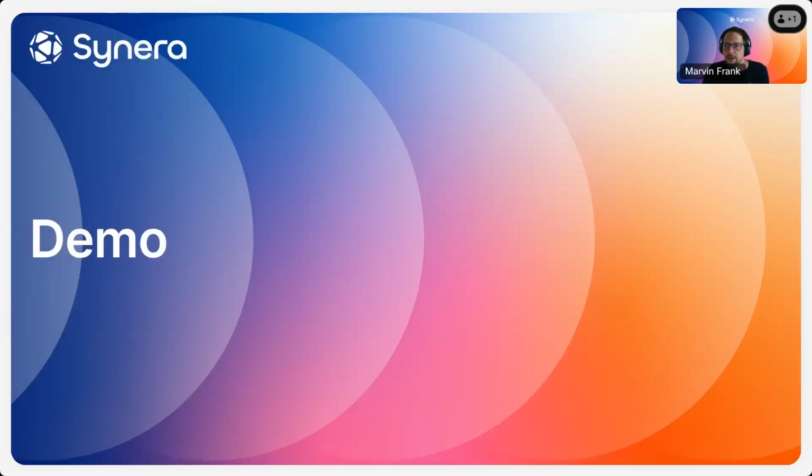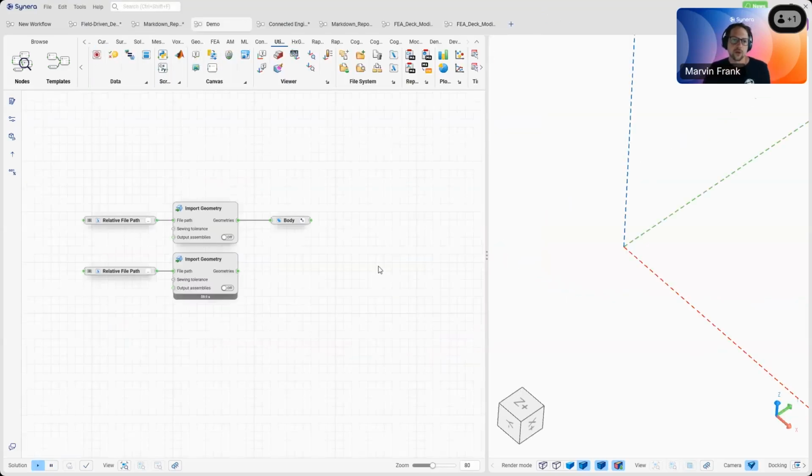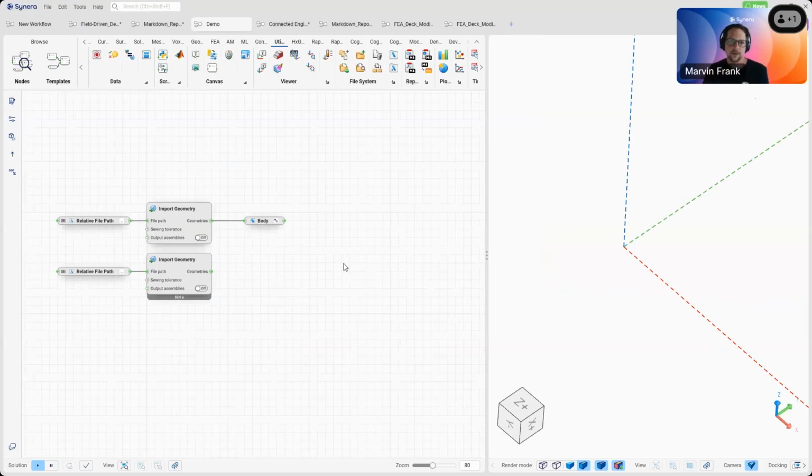All right. So at this step, I would just go into Synera, but if we don't do the training right away, first I want to give you a quick demo of how it would look if you set this up using Synera, so you can get some inspiration, and then we will see how we learn all this.